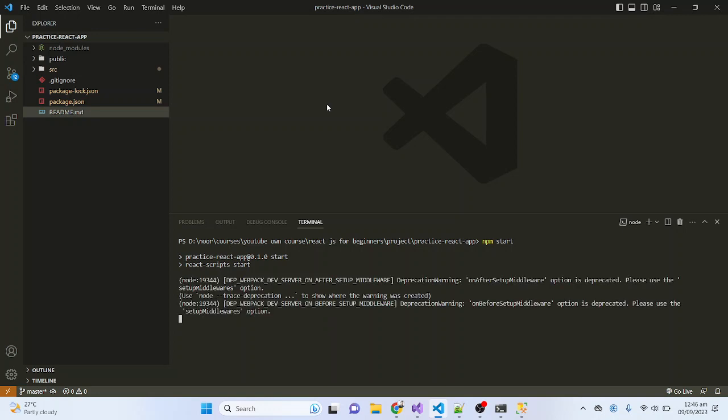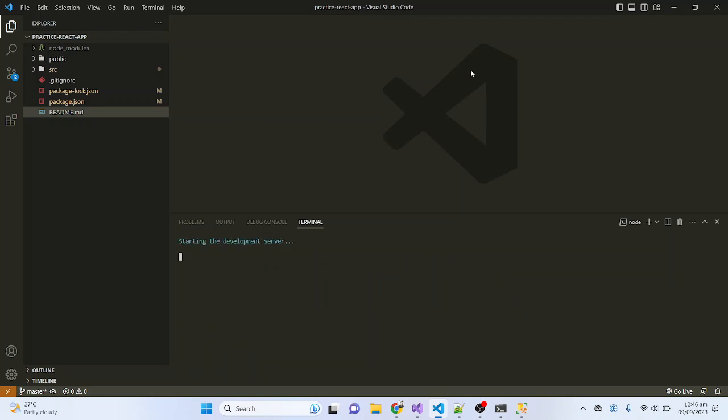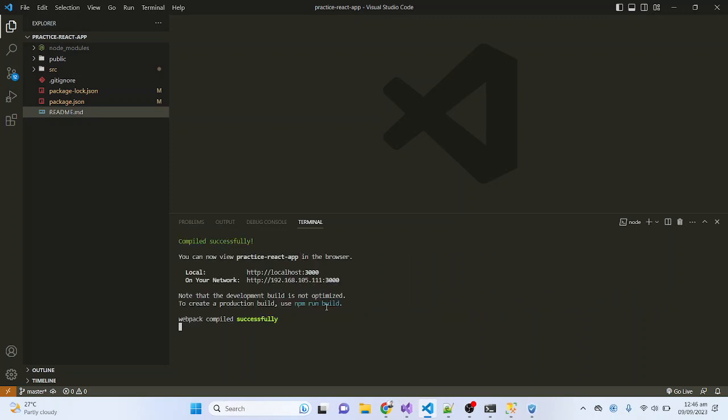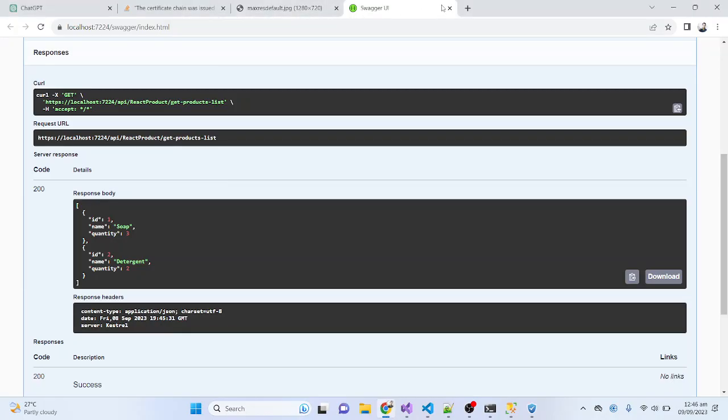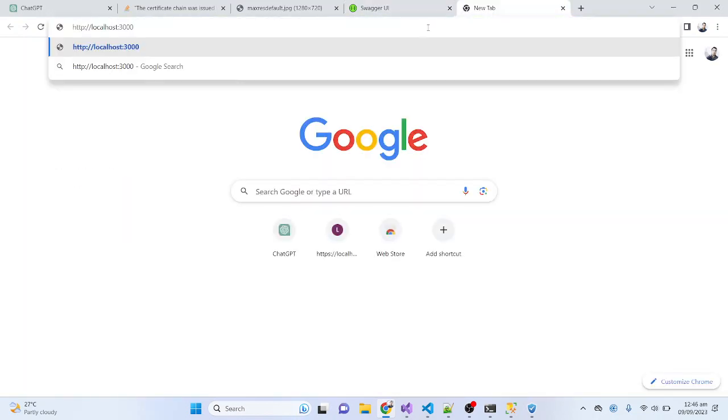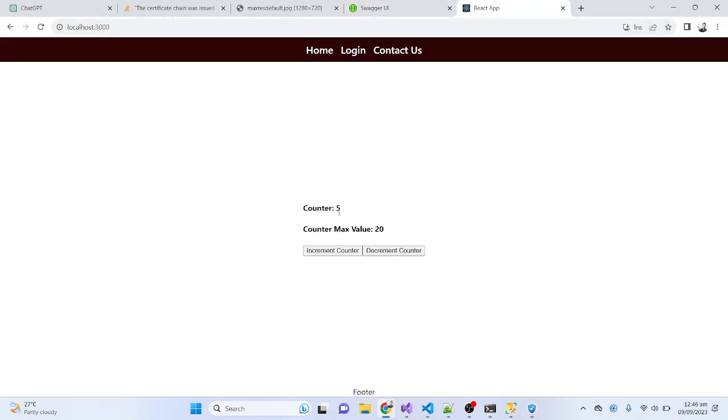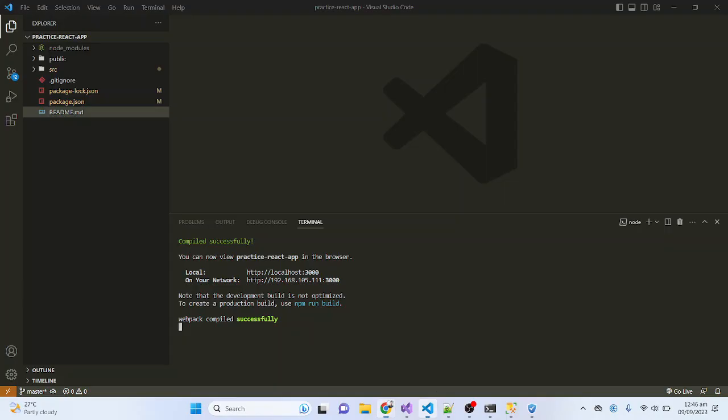Okay, so I have first to install this package in my React project. Okay, now my React project is running. Let me copy this URL, and I have to paste here. Okay, now my project is running successfully.